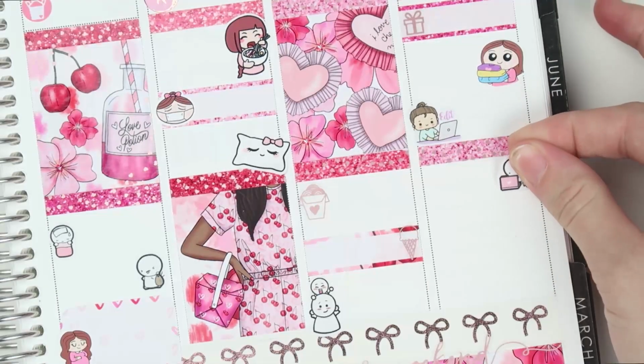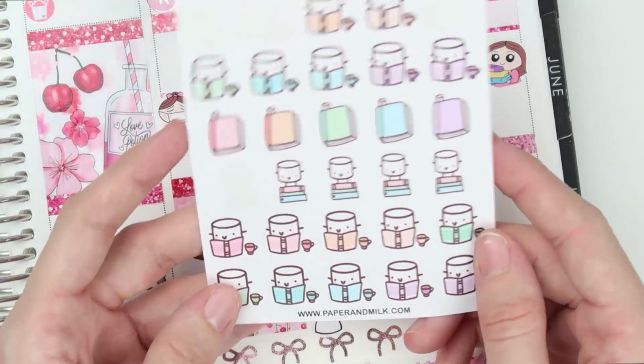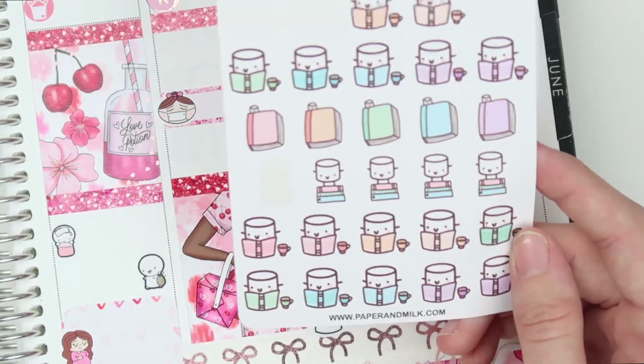And then I did read a little bit more this night. So from Paper and Milk, I used a little reading Maru, which these again are one of my other favorite reading sheets. I love the color selection. One of my personal faves.